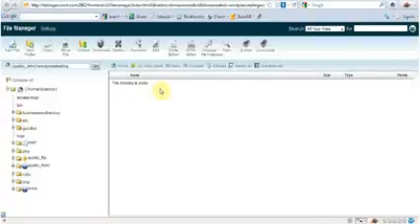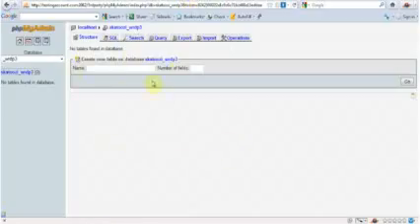Hey guys, welcome back. I just deleted all the files on the server. I also emptied the entire database. Now if you have somebody hacking into your website and your database and they put something in there like their email address or their website address and you don't want it to be there, in this method you can just delete the whole thing and start over.